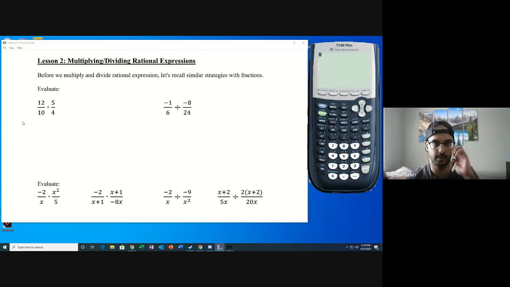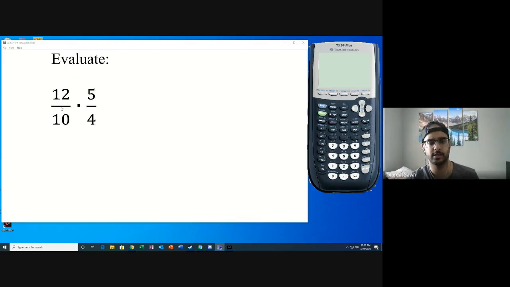Now, before we do that, we have to remember how to work with fractions. Those two operations of multiplication and division are actually quite nice to deal with. If you're going to multiply fractions, you're really just going to multiply straight across. Numerator to numerator, 12 and 5 will make 60. Underneath, your 10 and 4 will create 40. You could reduce that as well, dividing both the top and bottom by the same factor. Pick the biggest one possible. If you use 20, you're going to reduce that to 3/2 in lowest terms.